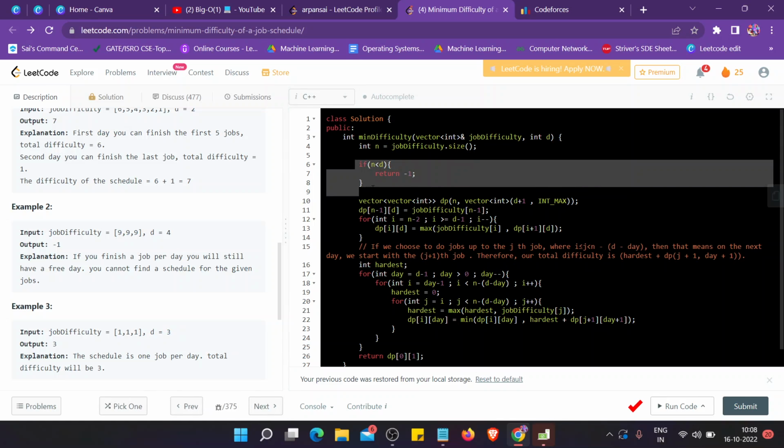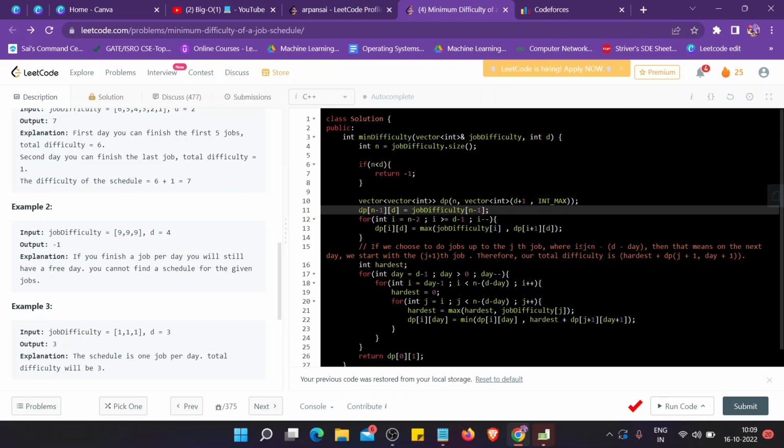As the statement states, if there are fewer jobs than days, that is n is less than d, then it is impossible to do at least one job each day, and per the problem description, we should return -1. Then we have i as the index of the first job that will be done on the current day, and day indicates the day it currently is.